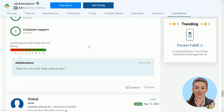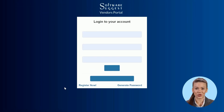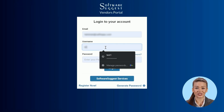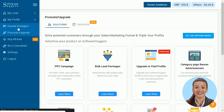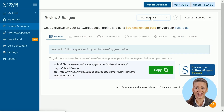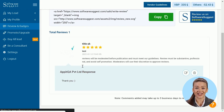This is a free of cost feature. All you have to do is log in to your vendor portal account as shown in the video. Add your email ID, username, and password. Then go to Reviews and Badges and select your software. Take any of the software and just add the comment as shown in the video. And yes, it's done.